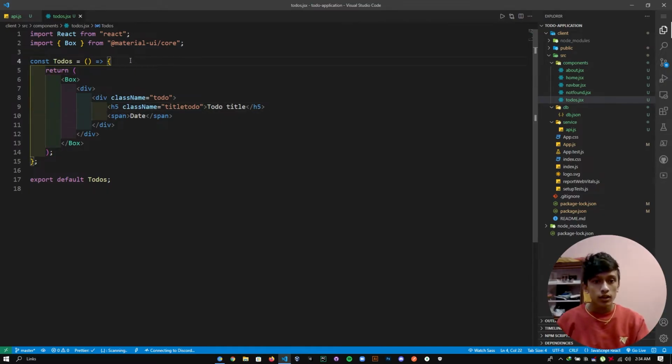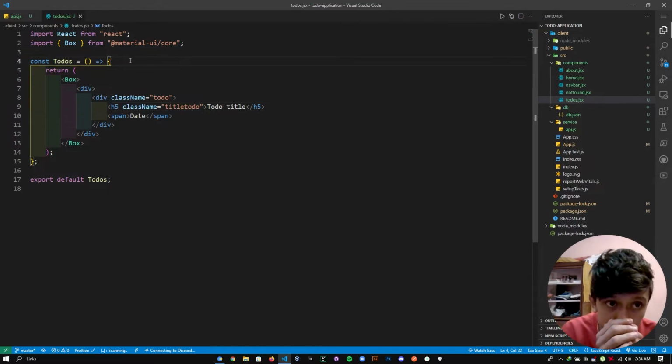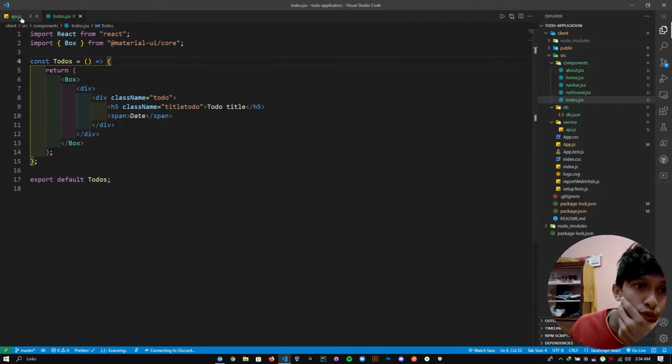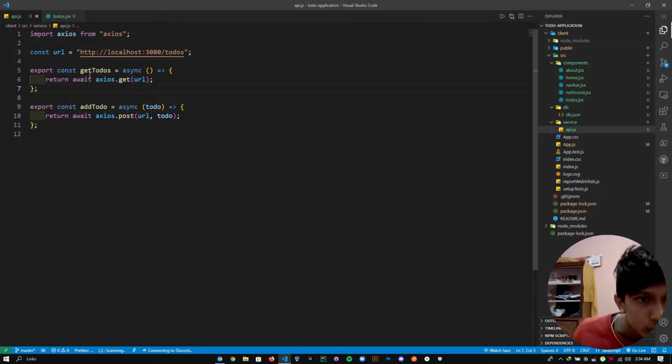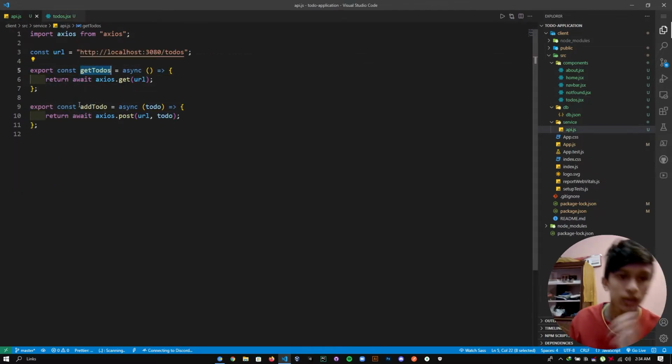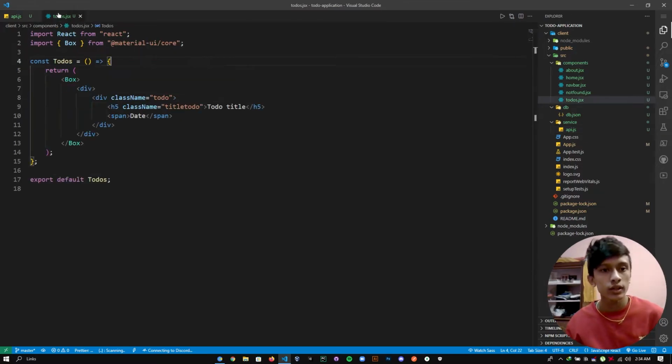But here what we are going to do is call the to-dos from the API. Okay, so here you can see get to-dos. We will get the to-dos into here.